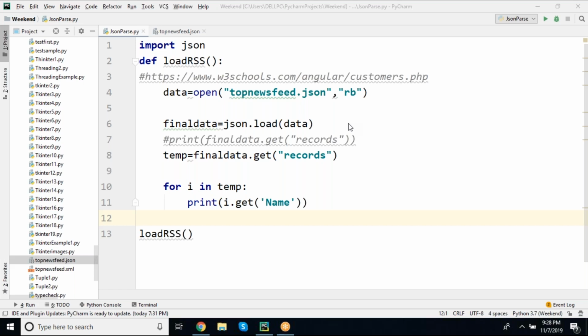Next. Write down the heading: Types of appenders. There are two different types of appenders available.